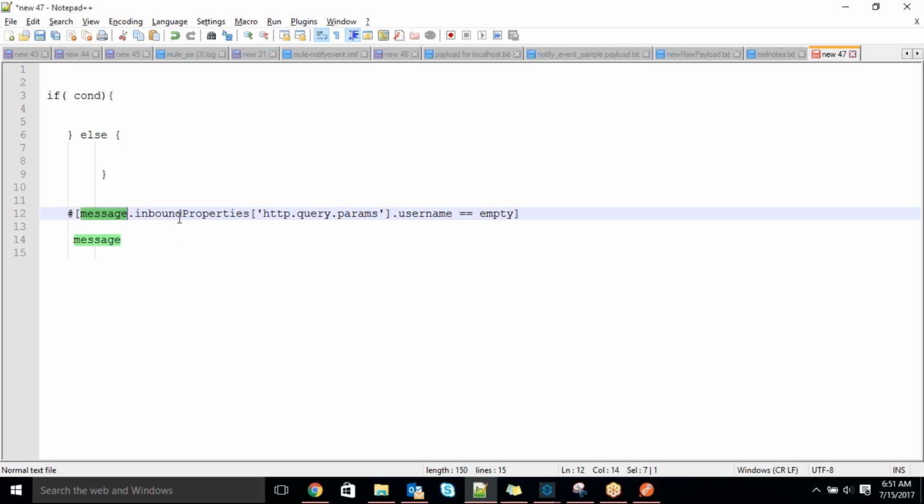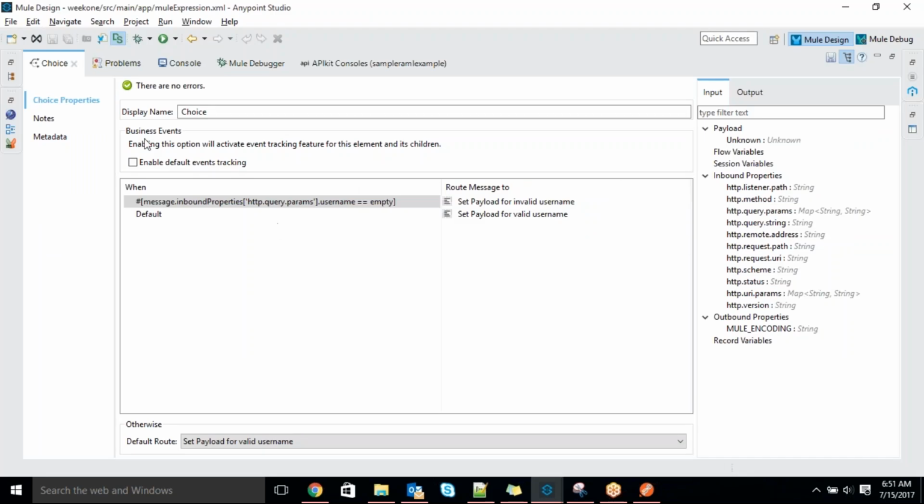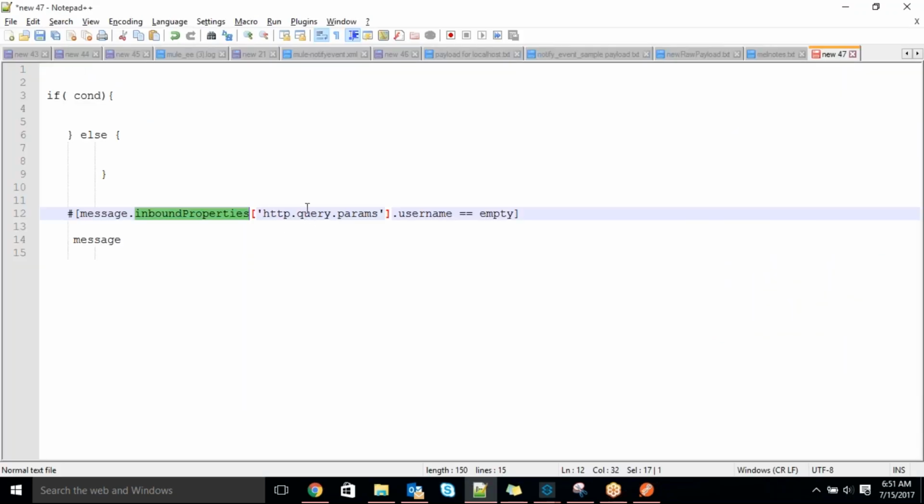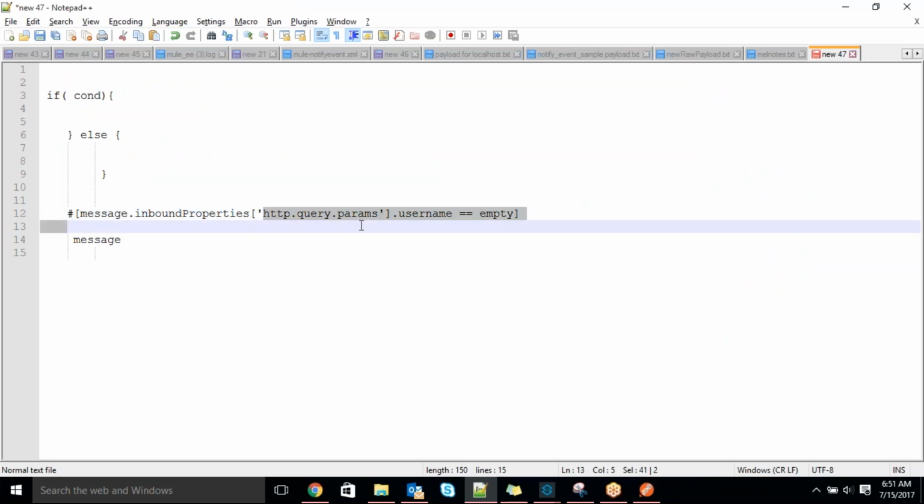Under that message object, my intention is that I'm passing some query parameter, which we already saw in the previous session. The query parameter we have to send through the URL, and that is nothing but a username, guys. It was expecting some query parameter from the URL.